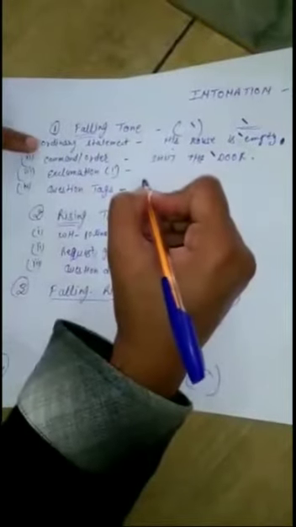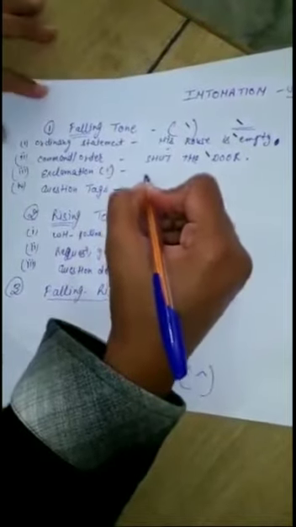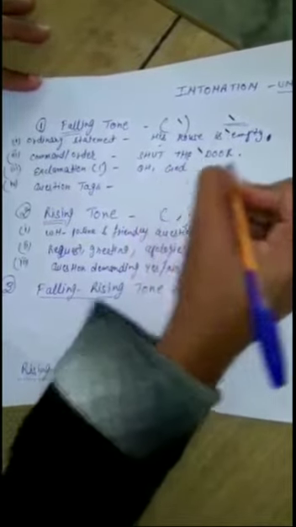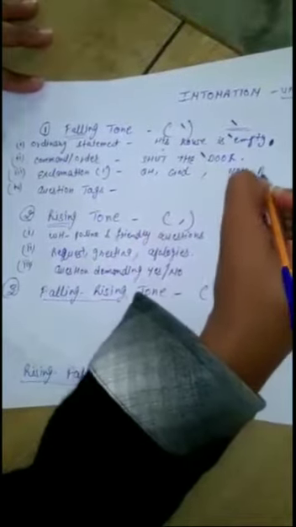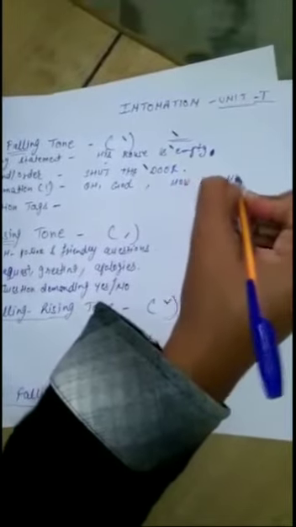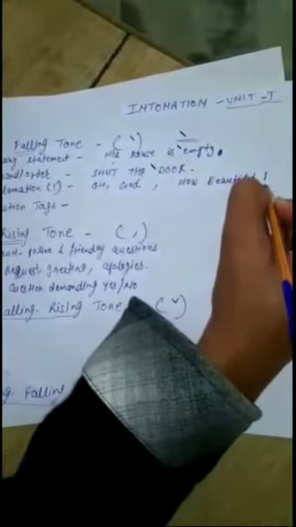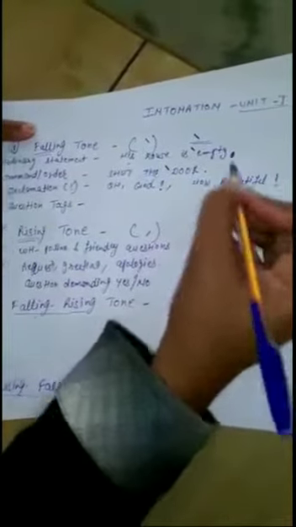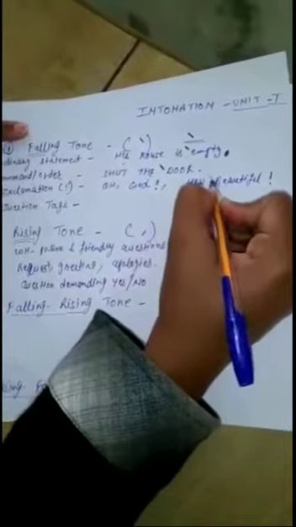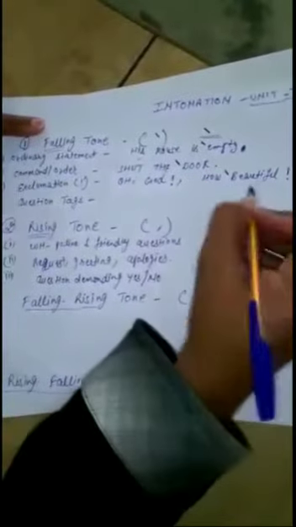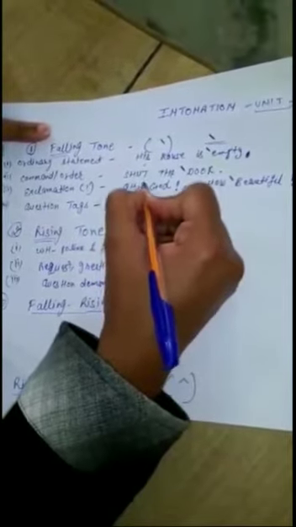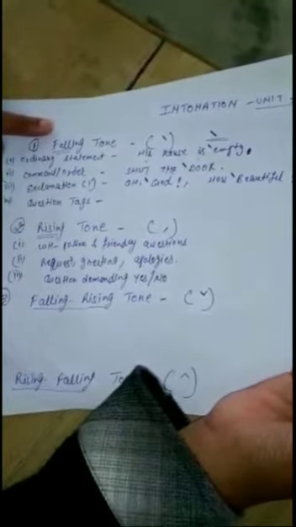Third point, we have sign of exclamation. Every sentence you get where there is a sign of exclamation, let's say, oh God, or maybe how beautiful, and there is a sign of exclamation like that, it also falls into the falling tone. Let's say you get such a sentence, how beautiful. Before beautiful, you put this mark. That means you have put a falling tone. Here you get 1 mark. Let's say the sentence, oh God. Again, you put a falling tone here. You get again 1 mark.